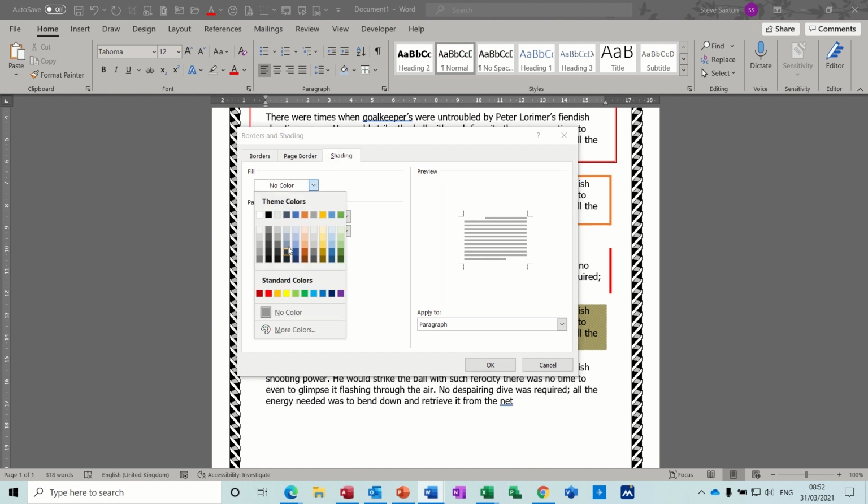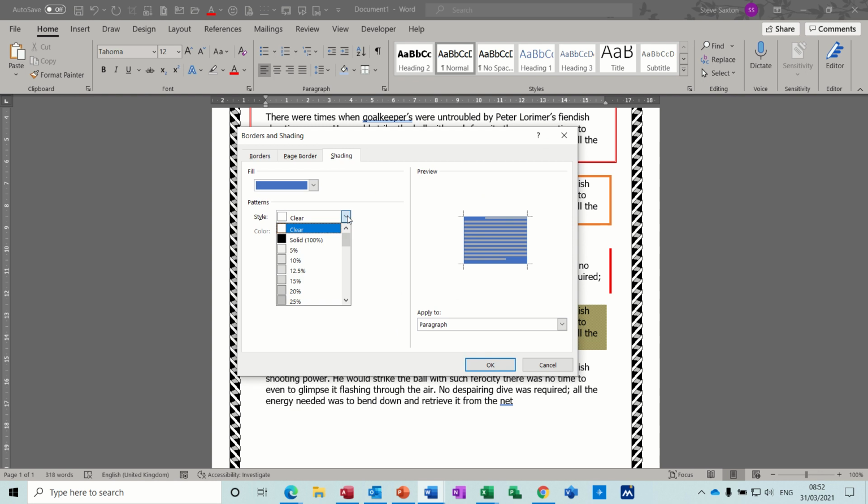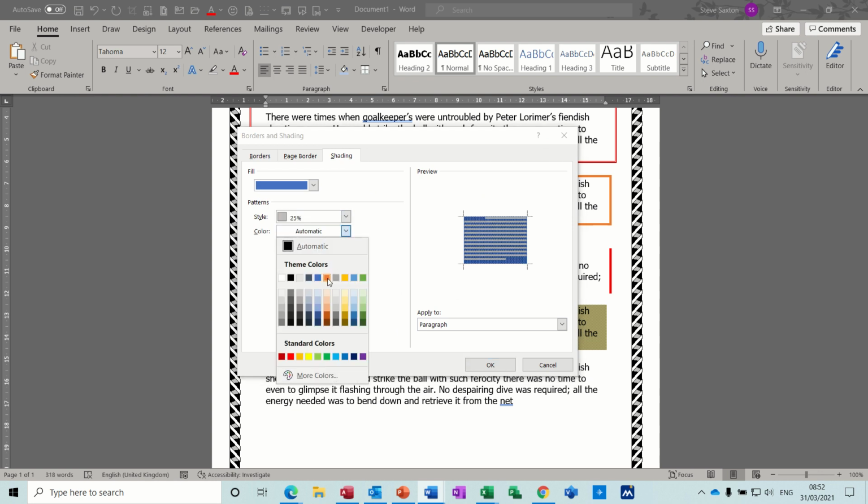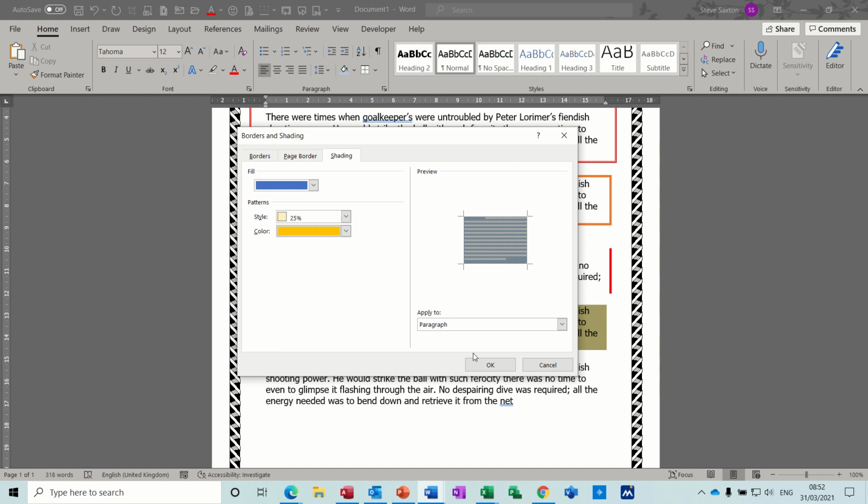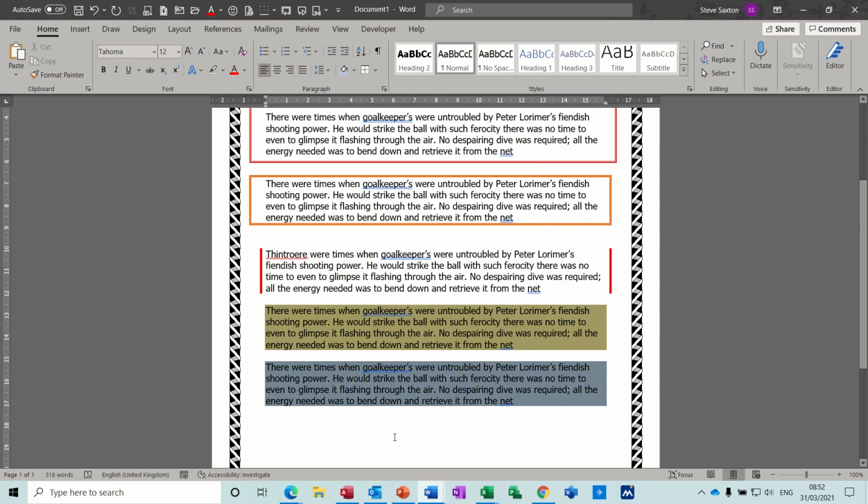So I'll pick blue again. This time I'll have it on 25% yellow, or whatever, no, mustard, whatever color that is. So it's just slightly different option. So that's how you can use the shading with the percentage fade, if you like.